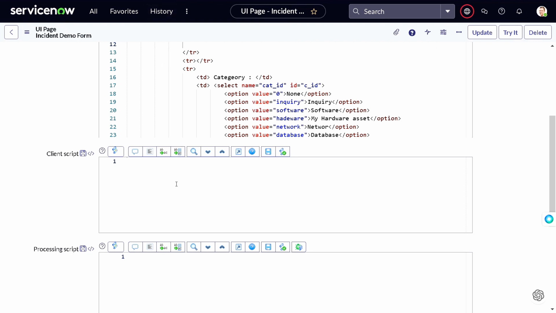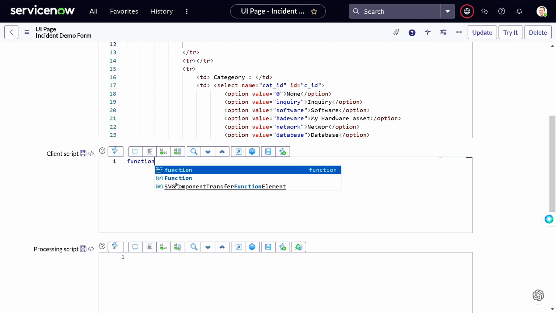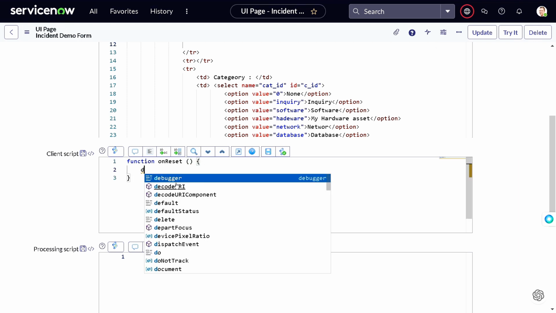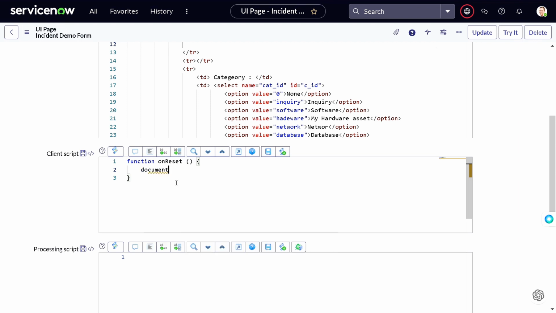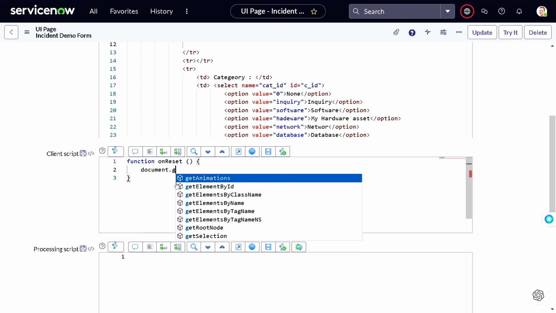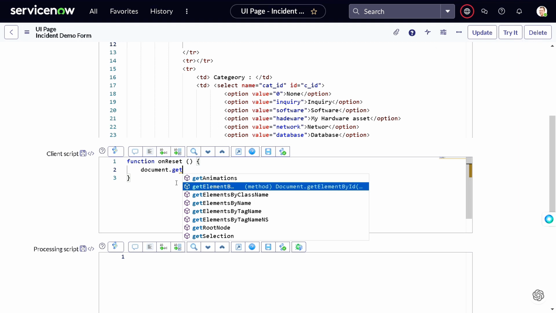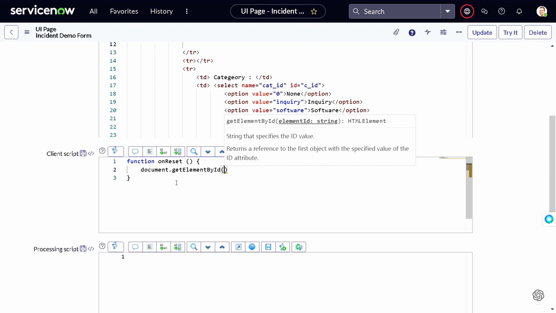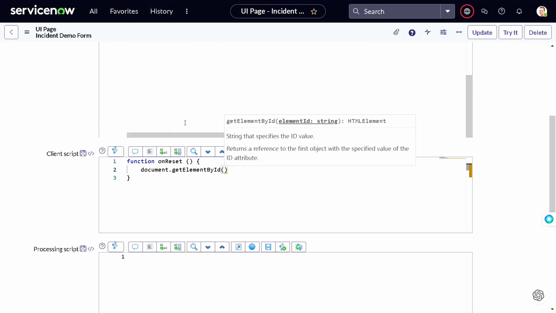So on the client script side, we can define the on reset function first. So function onReset, and this will define a function to reset the form. How can we do that? You can simply do document.getElementById, and in that we have to define the form name only. What was the form name we have given?